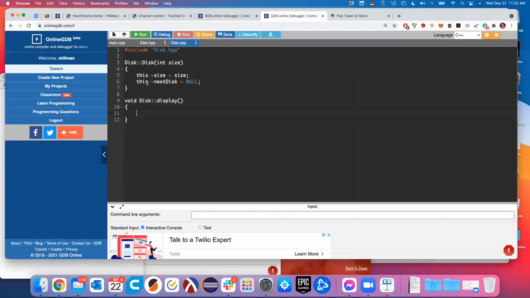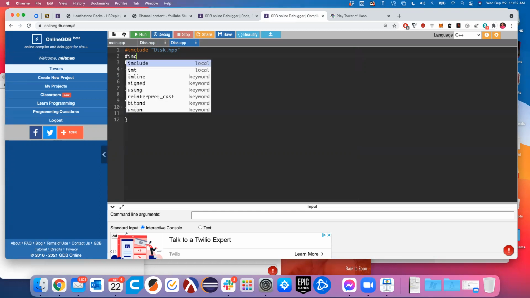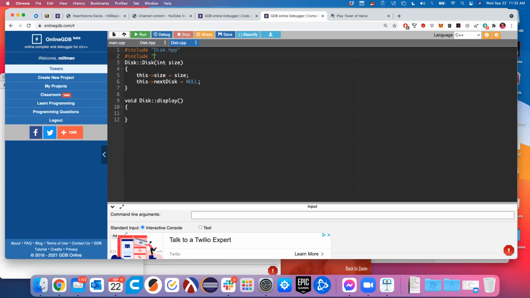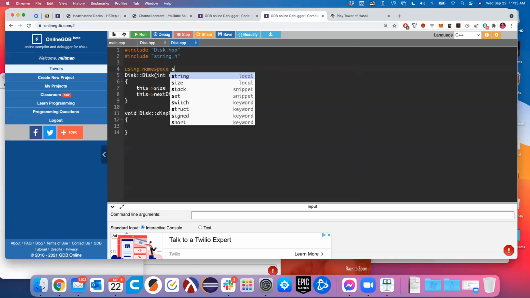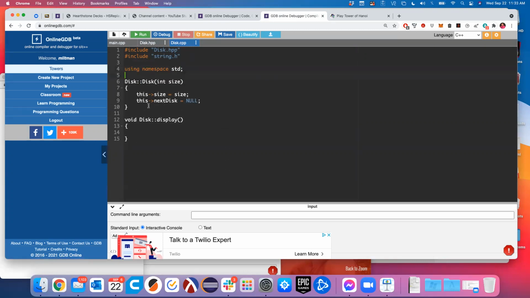And for our display function, we want to go ahead and build up a string representation of our disk. Like I said, maybe we do this with equal signs or something like that. So I'm going to include string.h, and I'm going to say using namespace std.